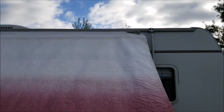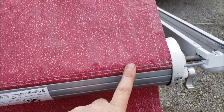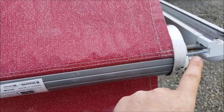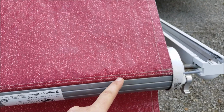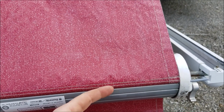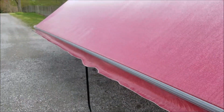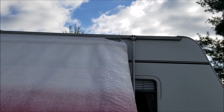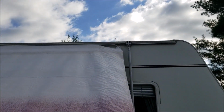And then I am either going to sew a new loop. I don't know if you can see, this is just a loop on the end of it that this piece of rubber slides through, and up there it's just brittle. So I'll basically make a new loop and put two new seams down it. Either me or the neighbor is going to do it, and then we'll put it back on, and it'll save a decent awning from being thrown away or being completely ripped off of there.